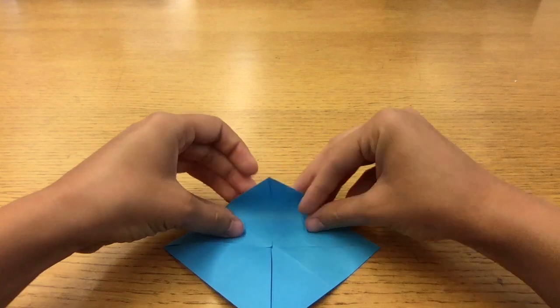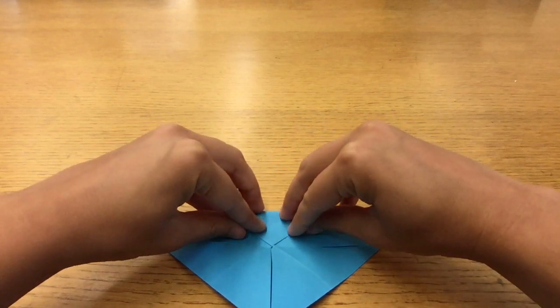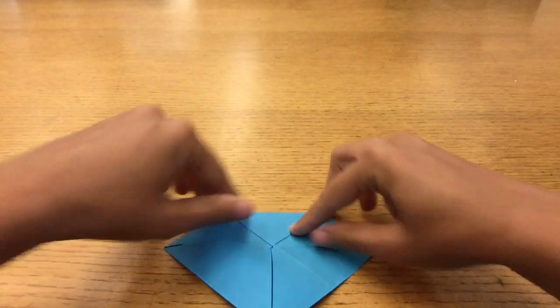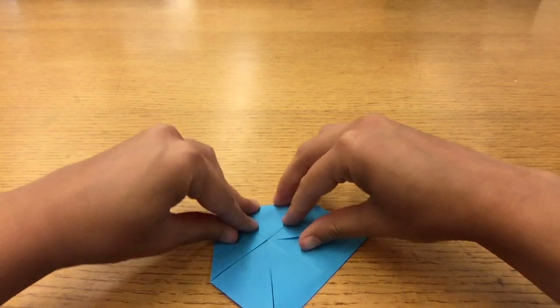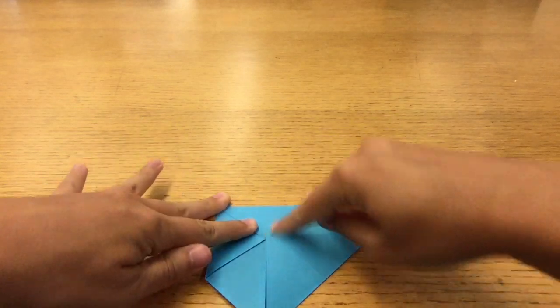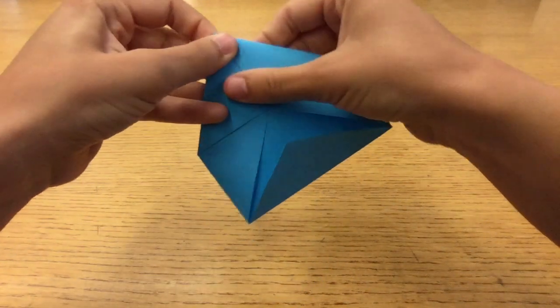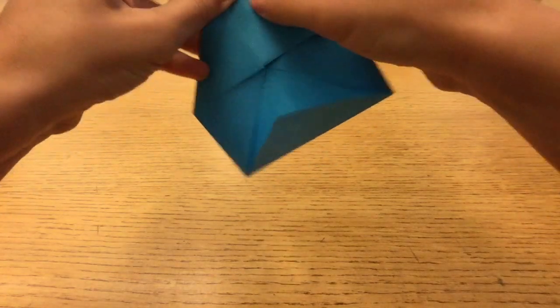Let's do the same step one more time. Fold each corner to the center point and crease it down. Do you feel that the paper is a little bit thicker now? Each time you fold, you are doubling the thickness. And each fold divides the area of one of the triangles in half.